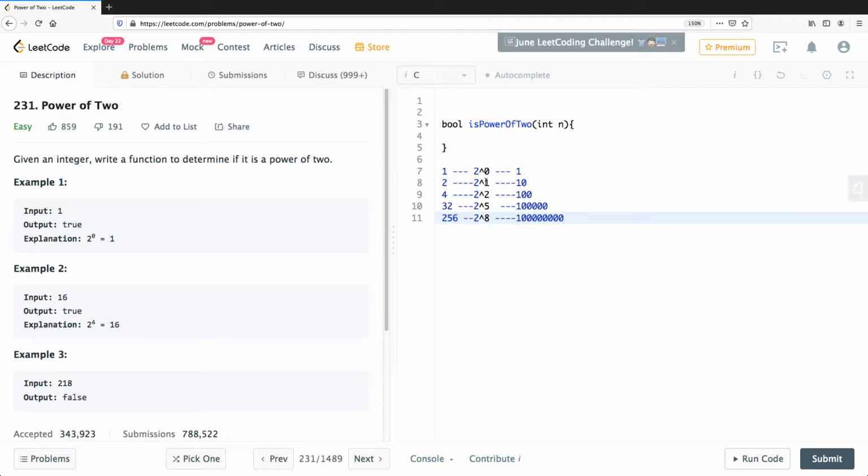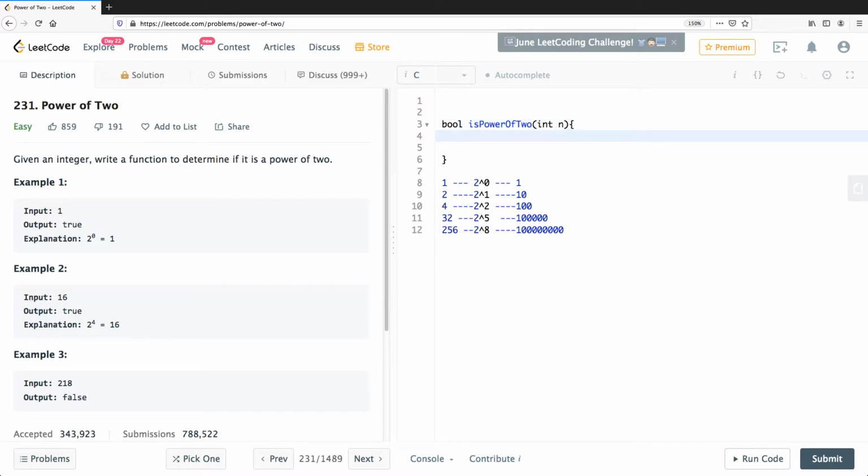And what is the interesting pattern that you see here? One pattern is that all the powers of 2 have only one bit set and no other bit set. And one more thing you would see is that if you want to multiply a number by 2, all you need to do is left shift it by one place, and it basically doubles. So those are the properties we would try to use. How can we say that a number is a power of 2? Let's try some bitwise operations.